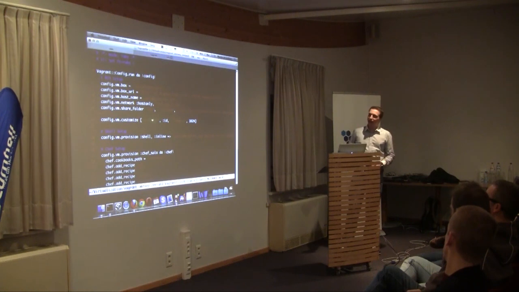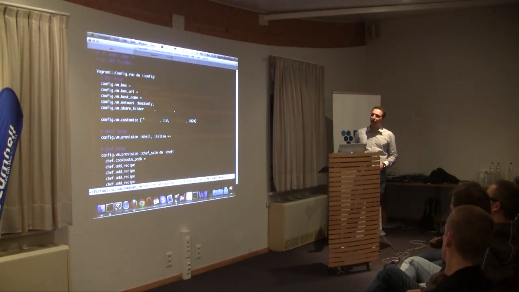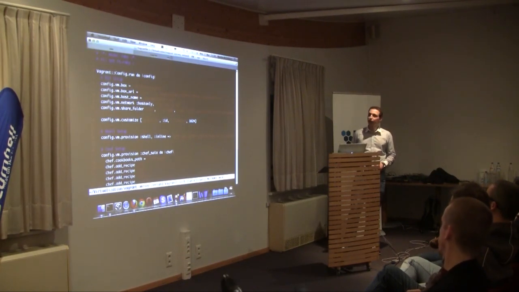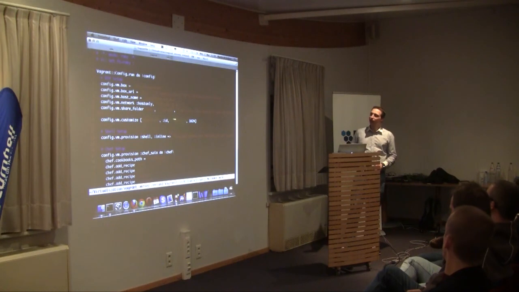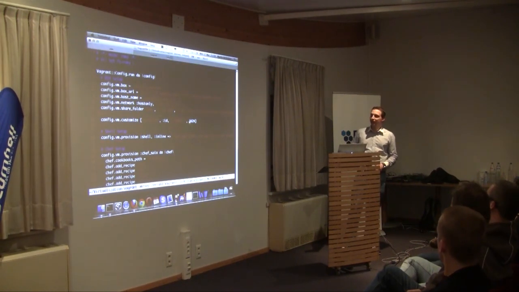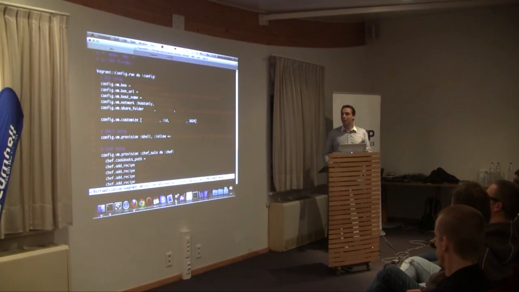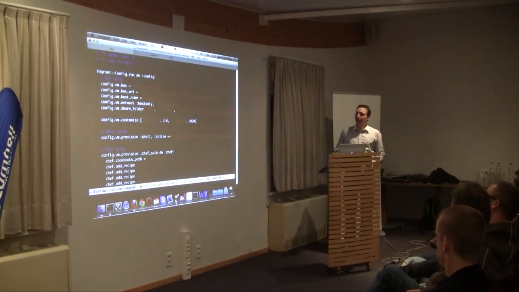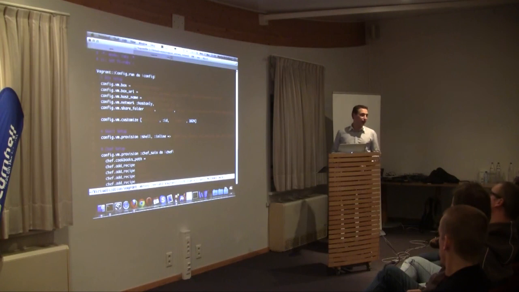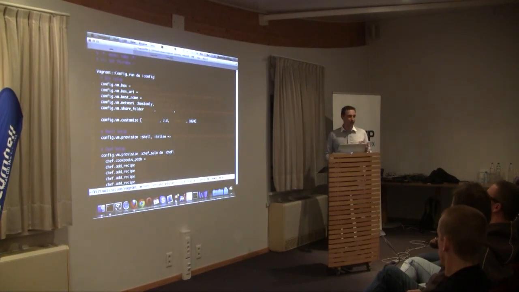Another thing we can do is make VirtualBox specific configuration changes. So here we say we want to modify our virtual machine and we want to give it a set memory of 1 gigabyte. So once we have that set up, we actually have our box configured and we can start up our box with vagrant up.